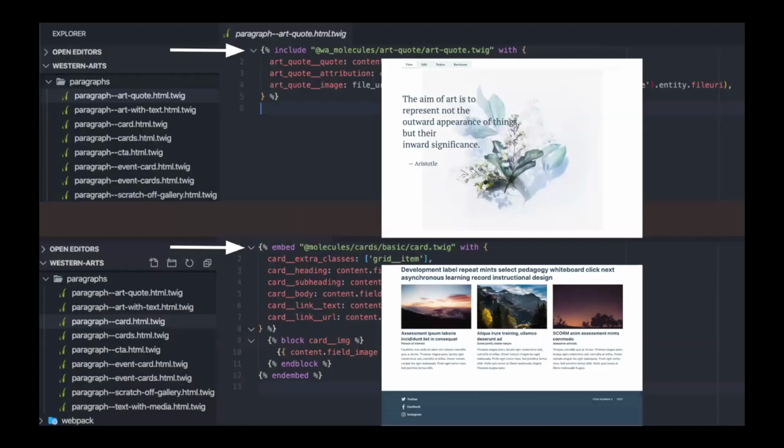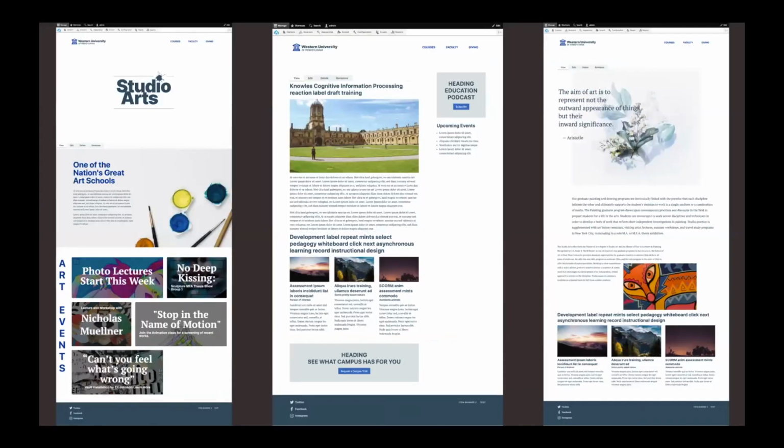If you break this down, you'll see the code I referenced earlier, and that the art quote is coming from the WA molecules namespace, which is the property's components, while each card in the card grid, as well as the grid itself actually, is getting its markup from the molecules namespace, meaning the organization's components. So this just goes to show how any property in your organization can be built with common, or what we call organizational components and styles, their own completely custom components and styles, and or a combination of both. With the new Emulsify Design System toolchain, you're given everything you need to work in the way that makes the most sense for your organization and your projects.